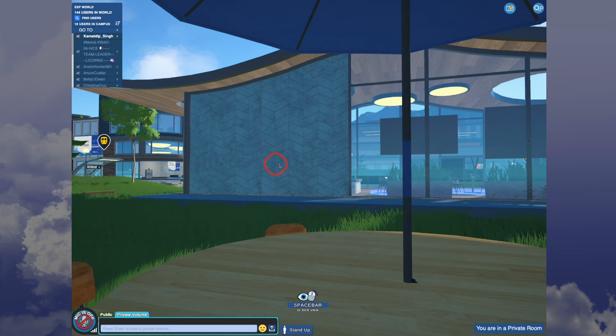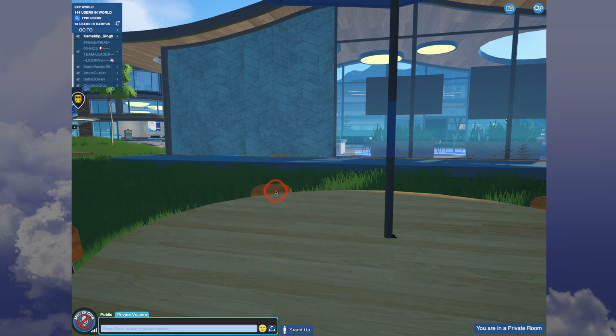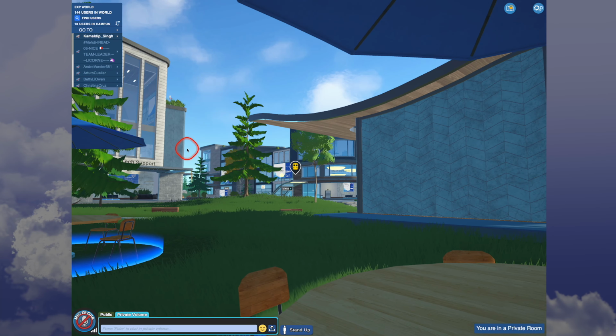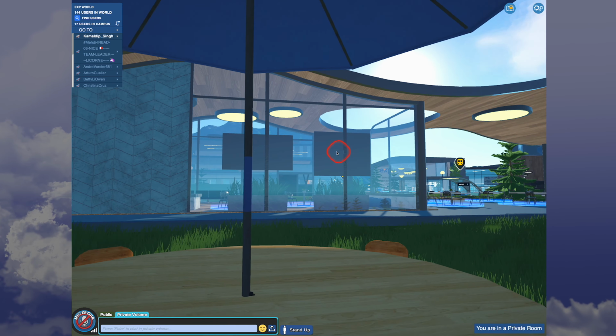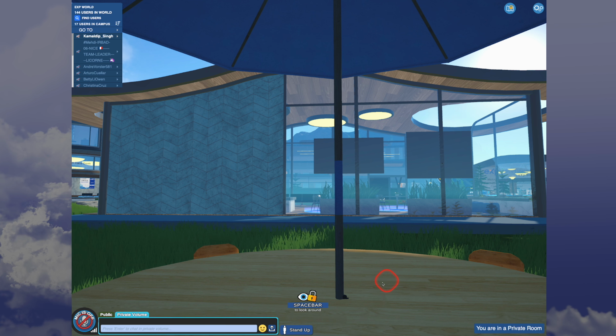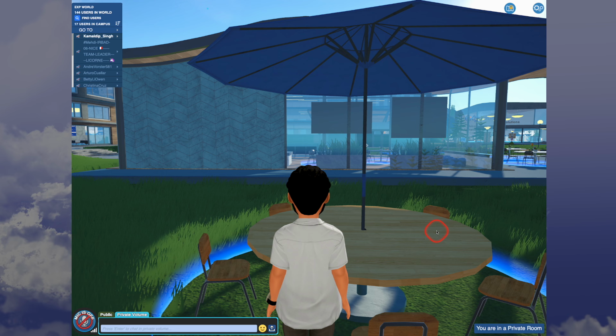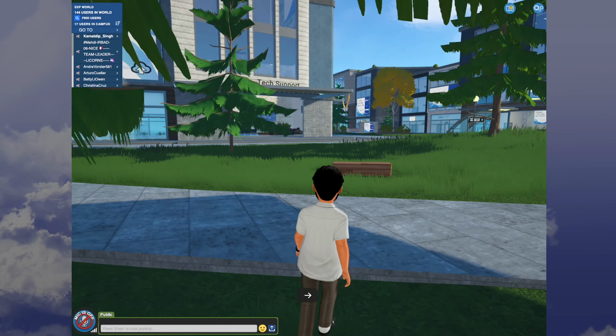Okay, when you're sitting or even when you're standing, you can always press space bar and your face will move with your mouse, your eyes. If somebody on the other side is looking at you, they will see that you're moving your head. You just press space bar again and you're back to normal. Now I can just click on stand up. I will stand up and start moving again with my keyboard arrows.